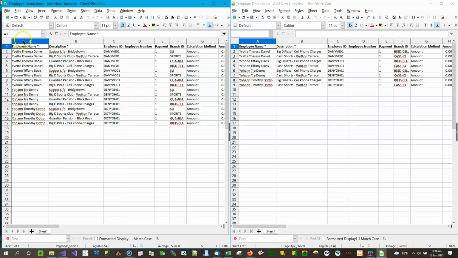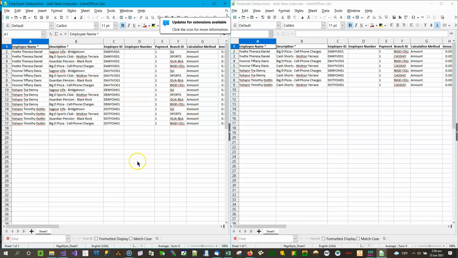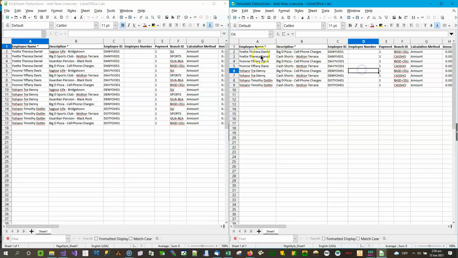So this is the one which comes from the employee profiles. Okay, and there are 16 lines, and this is the one which comes from the template, and there are 8 lines.